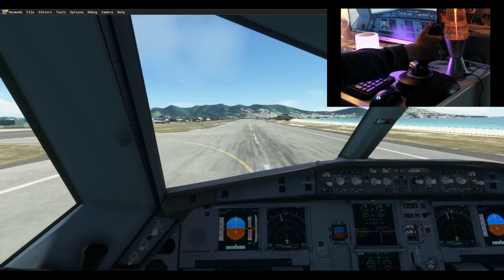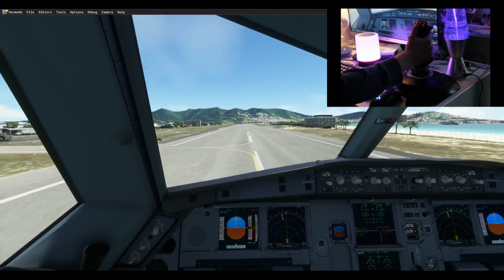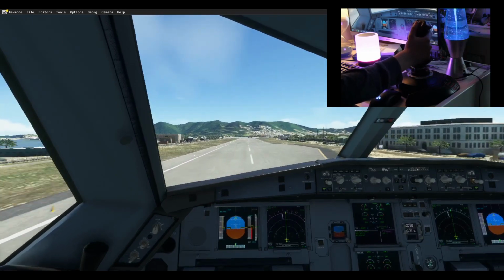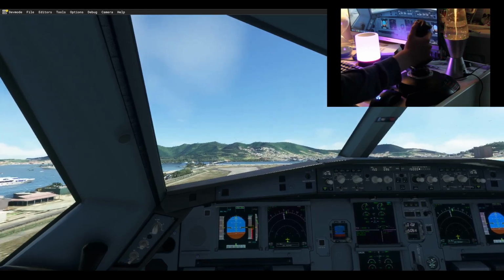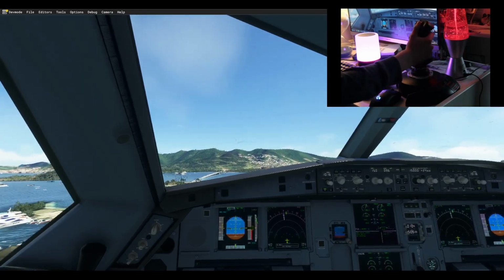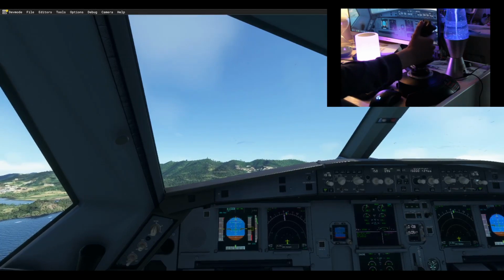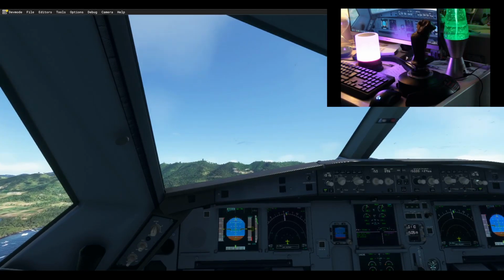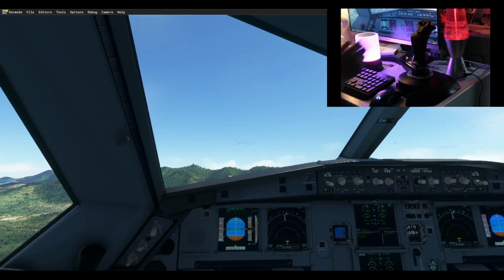Phoenix A330 so far. Let's go ahead and just rotate at 150 knots here, like you would usually do in an aircraft. Now my flight director is not coming up for some reason. I'm a little bit shaky here because I turned the sensitivity up for a flight yesterday. Let's go ahead and put the gear up.